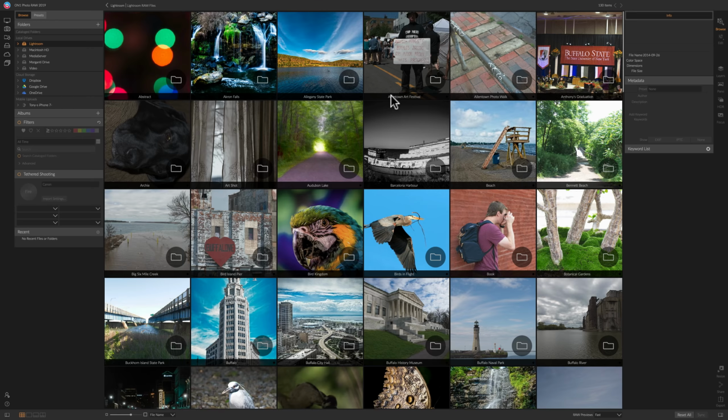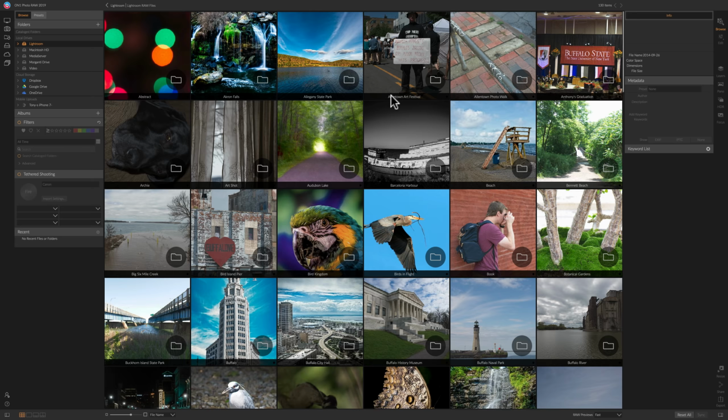Now, the key difference between Lightroom and On1 Photo RAW 2019 is how you get your images into the application. Those of you that are familiar with Lightroom know that you just can't browse to an area on your computer that has an image and start editing it. You have to formally import that image into Lightroom, and that's a process. With On1, you can import images off your memory cards into On1, but you don't have to. You could just navigate to wherever the image is on your computer.